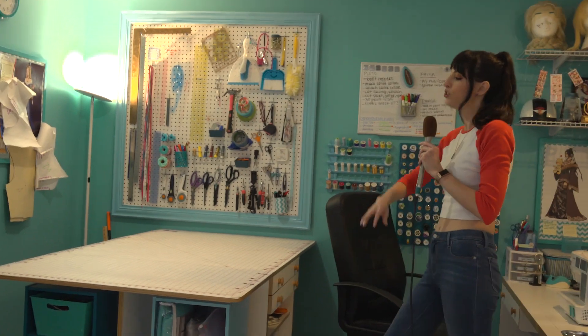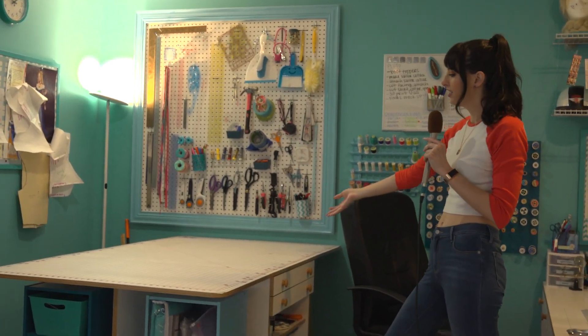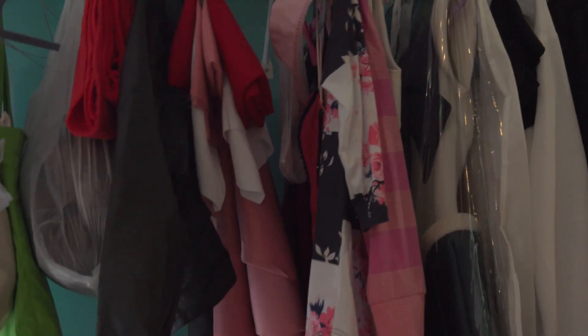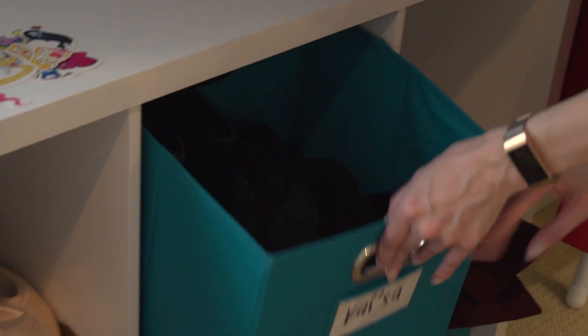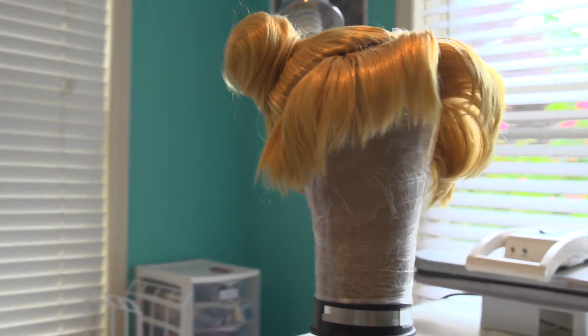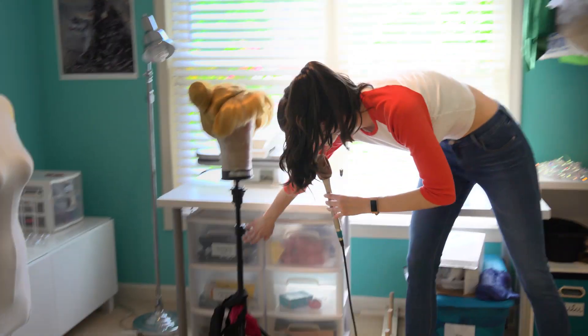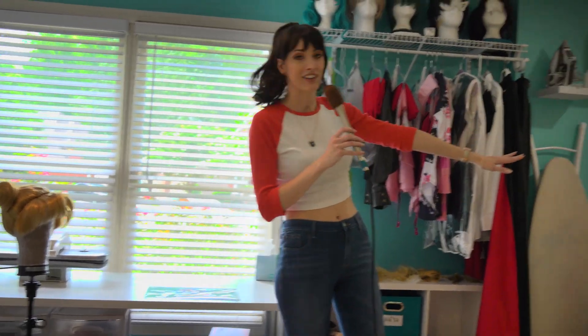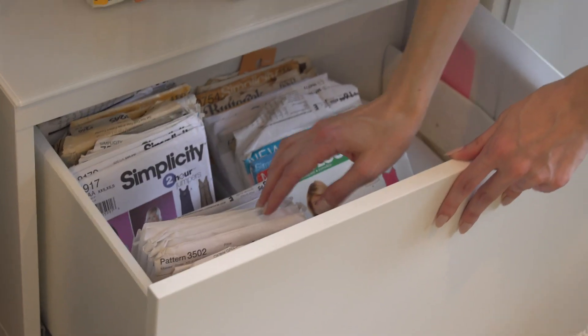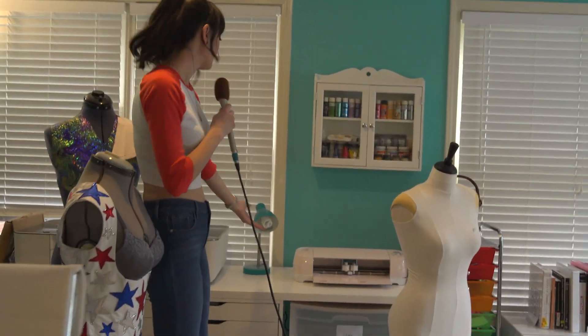Next, I have my cutting space. This is where I do all of my pattern drafting and all of my cutting. This is a work in progress — this is where I will maybe hang fabric for a costume that I'm working on. I also have these buckets for anything that's kind of too difficult to hang, organized by what character they are for. Typically I'm usually working on about three costumes at a time, so that's why I have three buckets. This is kind of the wig styling area, so I've got my wig cutting tools either here or over there. This is where I keep my pattern storage — I've got years and years of patterns collected, so they all go into these drawers. I've got my Cricut here for cutting, and then next to that I've got my laser cutter.